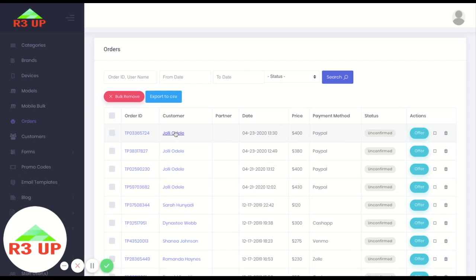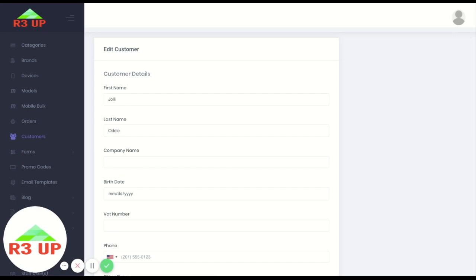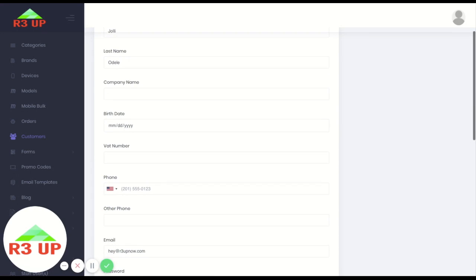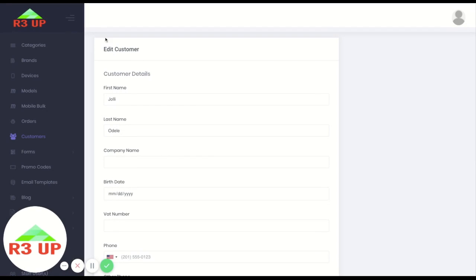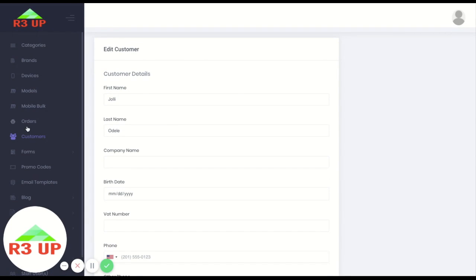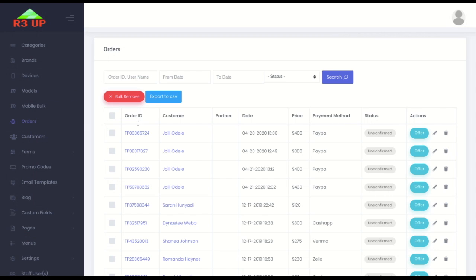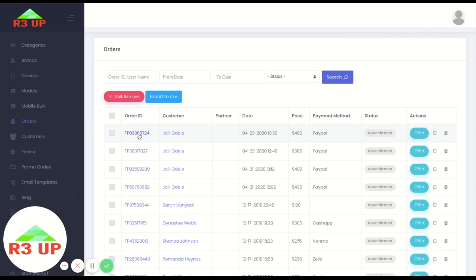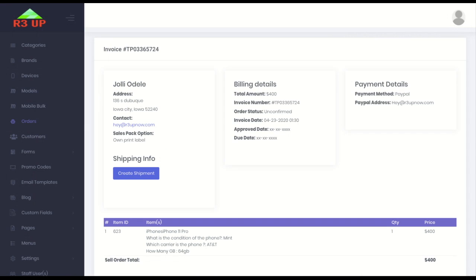So let's click on this order and get right into it. This is giving us the customer details, and we can edit that, make some changes if we need to, but we don't want to see customers right now. We're going to actually see the order. Here we go. You click on the order number, and it will tell you.